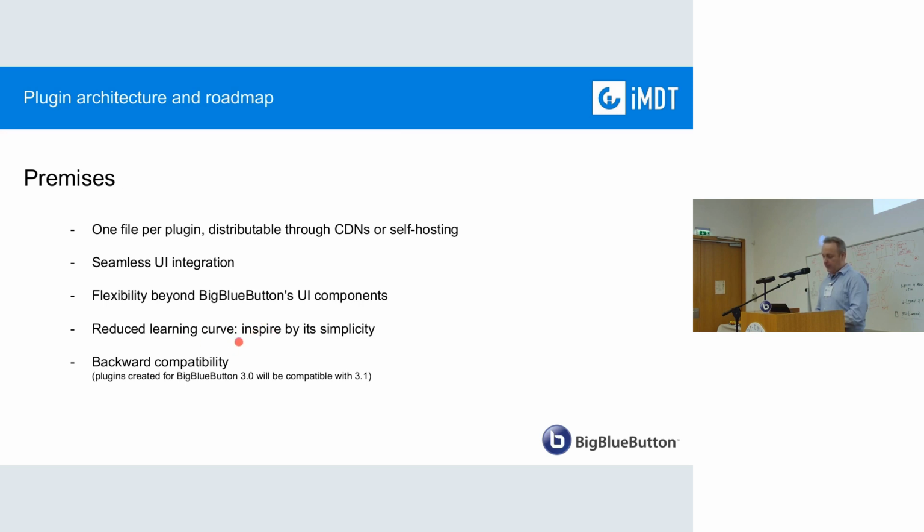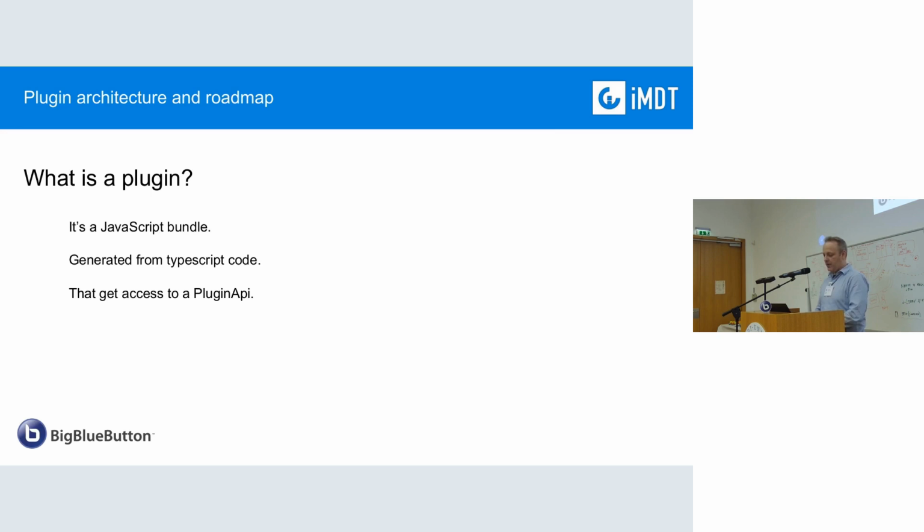Reduce the learning curve, so inspired by simplicity. It was nice that among the guys involved in creating the plugins for the previous demo, some of them are developers, but there was one guy in the team who said he's not a developer, but he could actually create the plugin that was connecting this whole thing. So it's really nice. The learning curve is not that high, so it's interesting. And well, we want to have backward compatibility. So if you create a plugin for 3.0, it's going to work on 3.1, 3.2, and so on. So that's our goal.